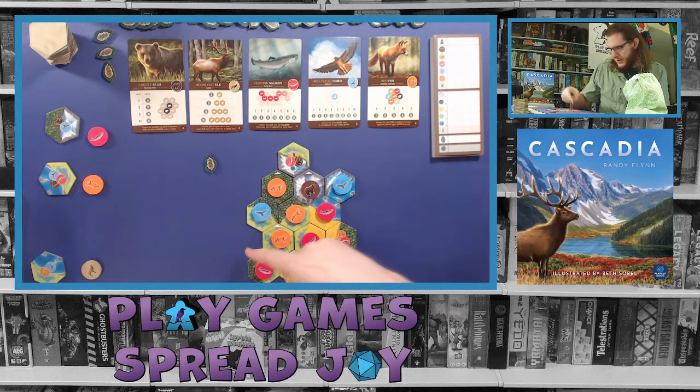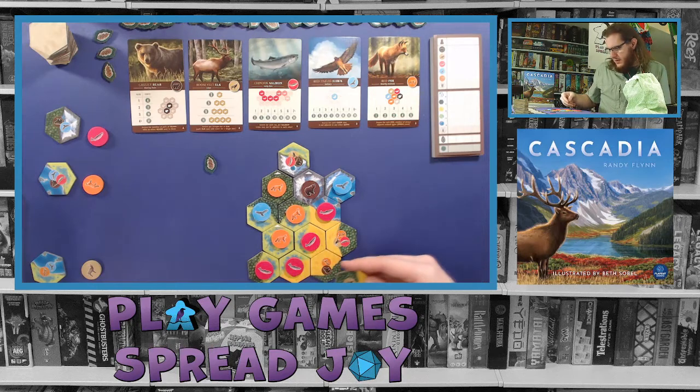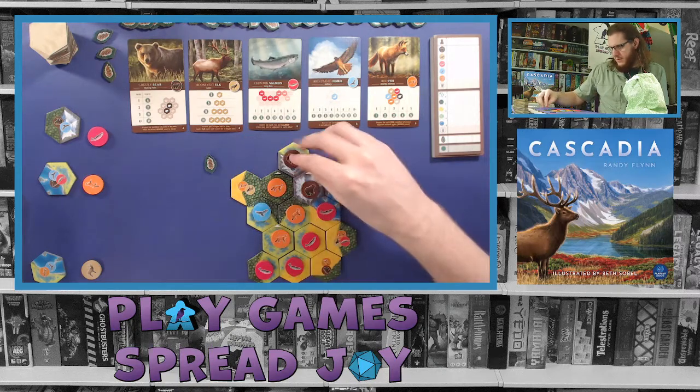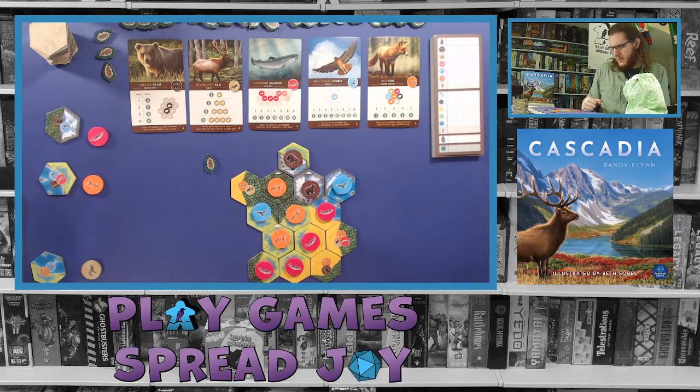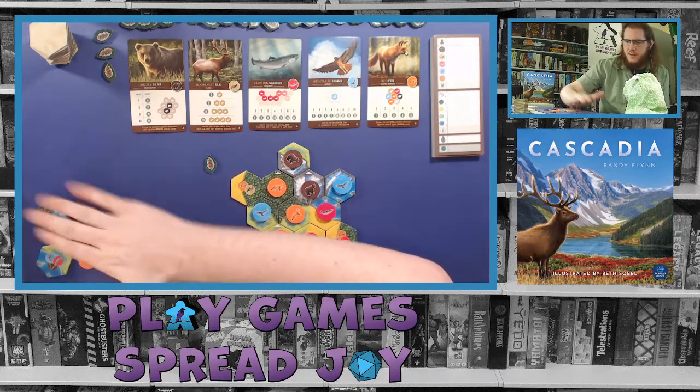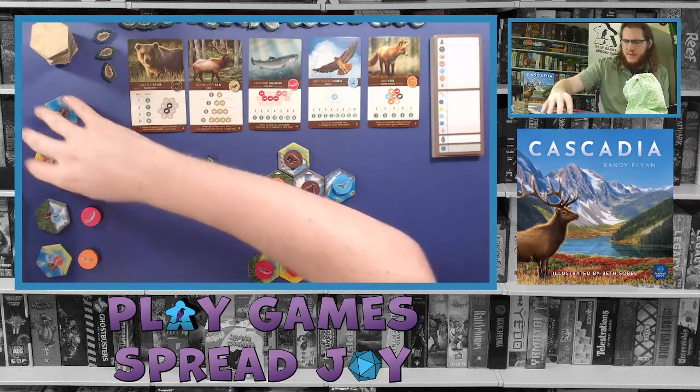Because here I want bear or elk. Over here I could elk line. Or fox these. What if I just did this? Put an elk on that one. There we go. There's that. Slide. Okay, we're about halfway done at this point.